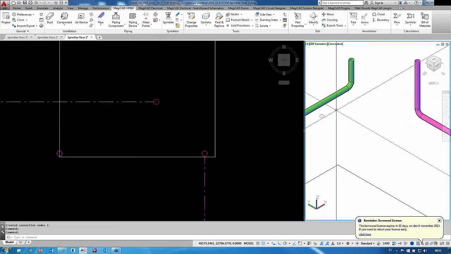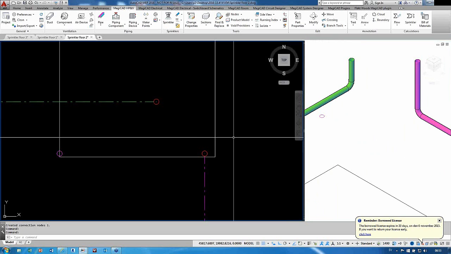And we're also putting and reading data through this connection node so we can make the sprinkler calculations through the whole building. Maybe you have 10 sprinkler drawings on different heights, but we're sending and receiving data through these connection nodes to read and write data so we can do the sprinkler calculations through the whole building.